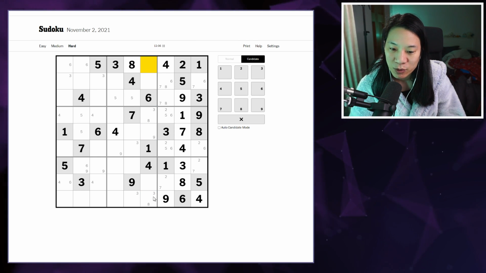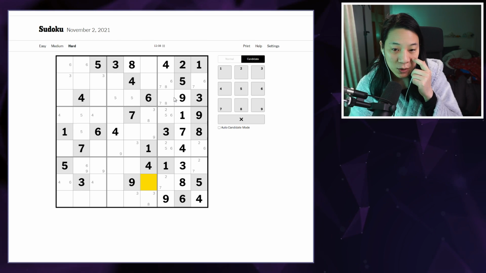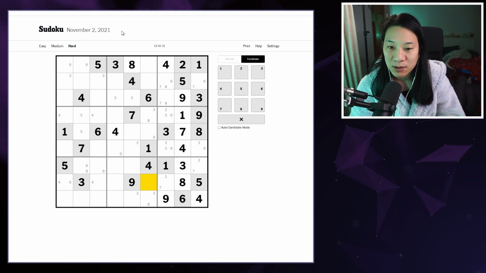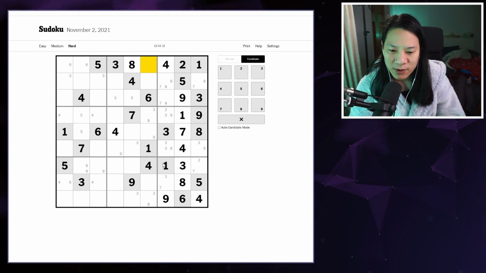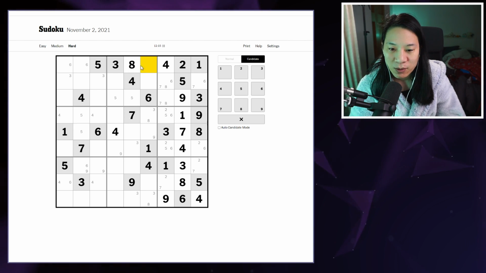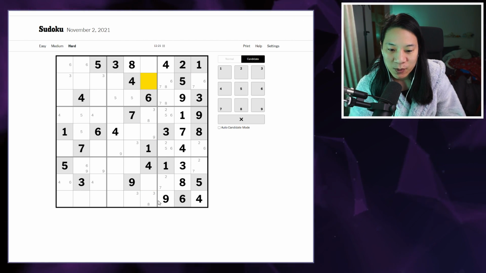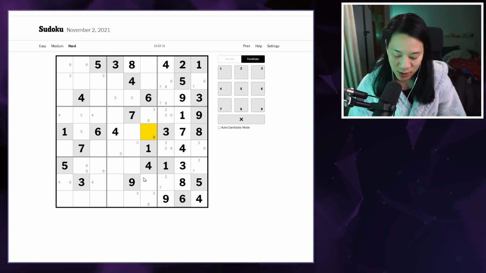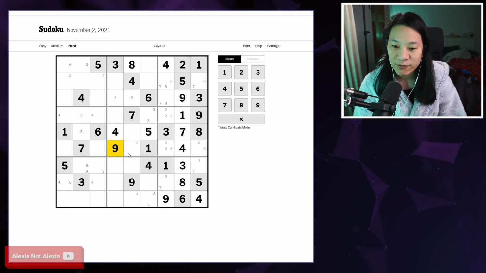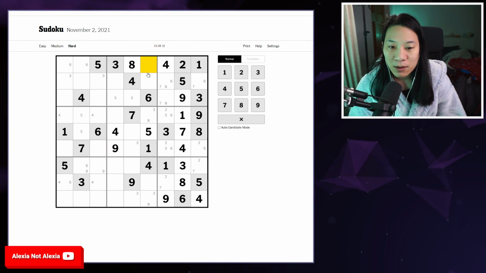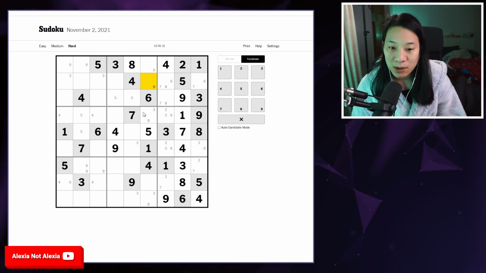So that's a quadruple. So the remaining cells are 2, 6, 9, 2, 5, 6, and 9. So, no, 2, 5, 7, and 9. So I know this is a 7 and 9. 5s are in those cells. Right, so this must be a 5 now because 5s can't go in these two cells and it can't go in this cell. Just unlocked a 9, a 5 and a 9. And that tells me these are now 9s.